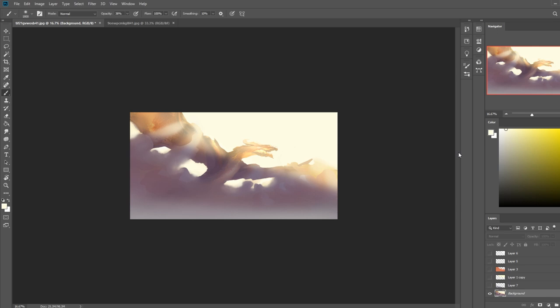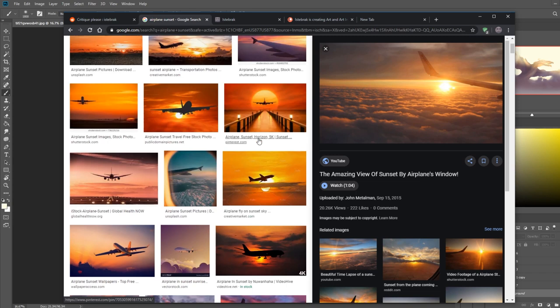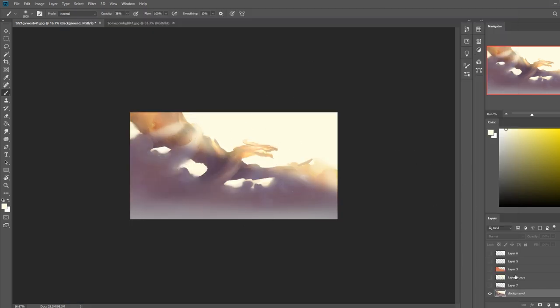There are many combinations and I suggest looking up references. I looked up 'plane landing in sunset,' 'airplane sunset,' and tried to decide what looked cool — what I wanted to channel but not necessarily copy. I liked how the glare kind of got in the way of the dark silhouette of the wing of the plane. I liked how parts of the clouds facing the sunset were light, and the sky was dark not because the sky itself was dark but because the clouds were also in silhouette. Another thing I saved to the end is that saturation line — anywhere where the dragon only just breached the light is where it's going to get that saturation belt.